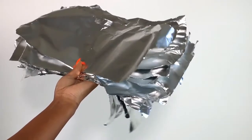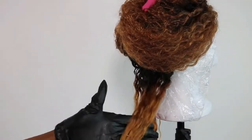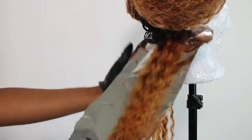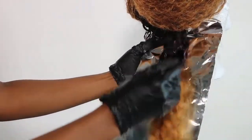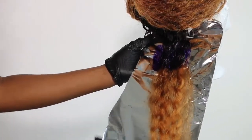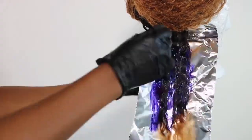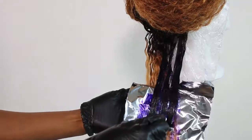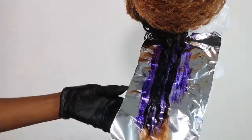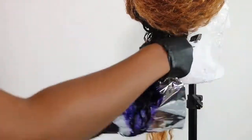You're also going to want to have some aluminum foil cut and ready — this is going to separate all the colors. I'm taking sections about this big and going color by color. This first color I'm putting on right now is the indigo blue. I didn't go in a particular pattern or order — it was kind of random. I go ahead and cover the entire section of hair with the one color, then fold the aluminum foil to cover it and keep it separate so that the colors don't mix together and the hair doesn't touch one another.